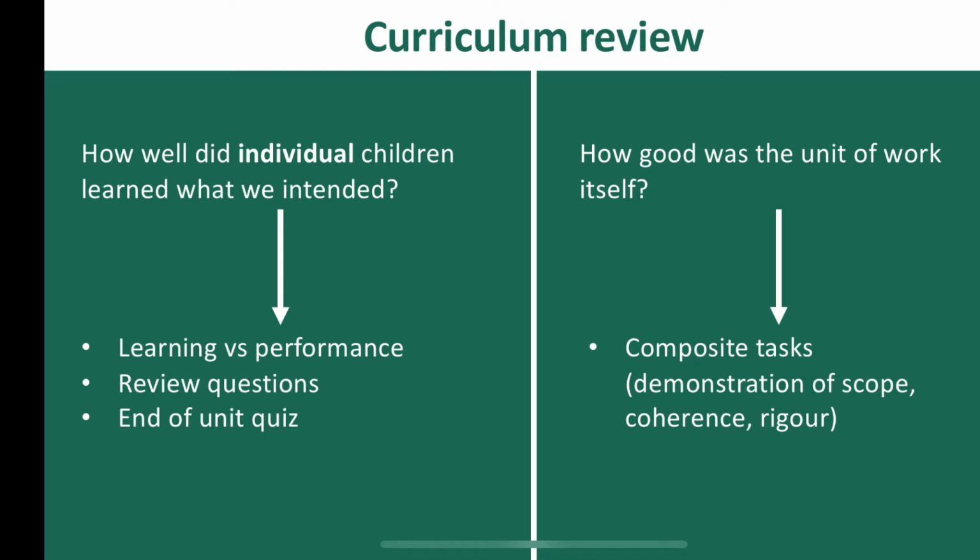Now, although we may do this for English and Maths, it's much harder to do for the other subjects that we teach less often. If children have not fully grasped the unit on Egyptians, we cannot realistically return to it in a systematic way. What we can do, though, is judge the quality of the unit of work and make changes for the next cohort of children that experience it. And this is one of the uses of the composite tasks, to help us judge how successful a unit was or if adaptations need to be made.